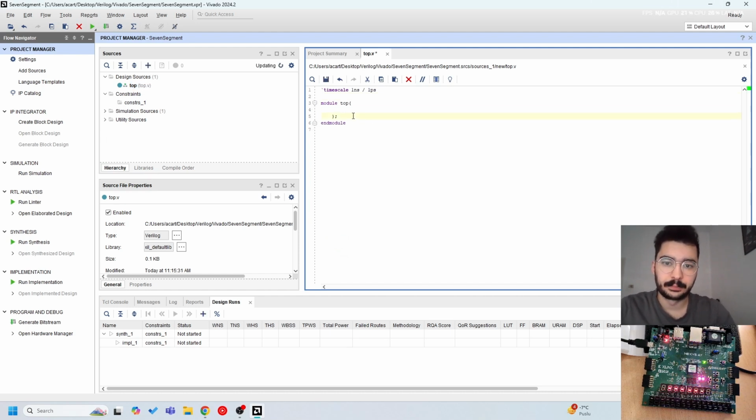In here I need to define my input and output wires or registers or whatever, and I need to define my HDL design. Now, as you remember, at top module, what we do is we only have pins that are connected to the board, and we do all the wire assignments inside. So now we need to know what pins we will use on the board.